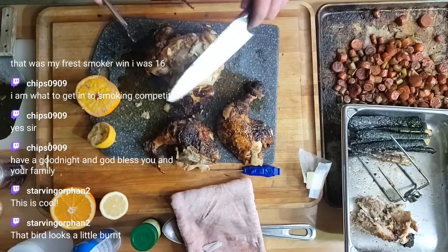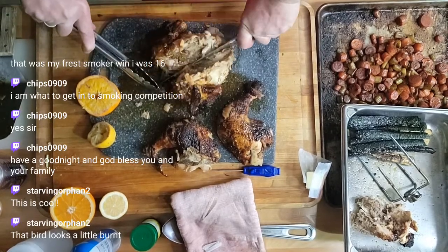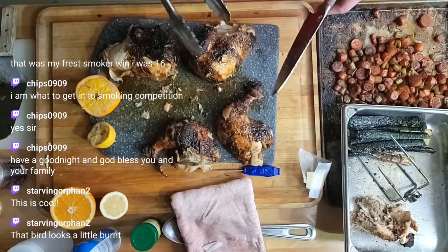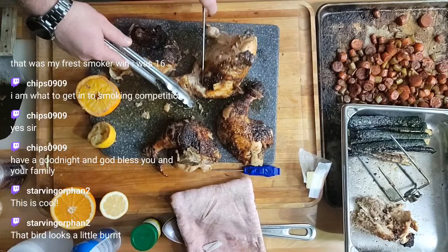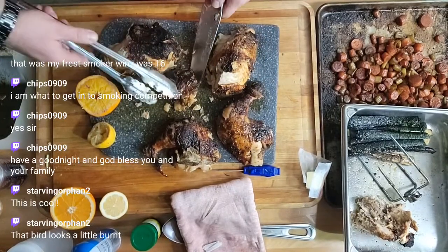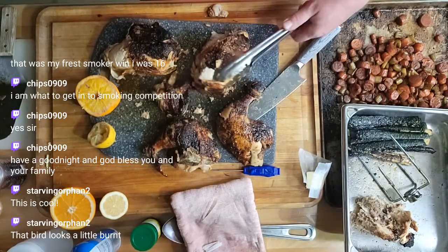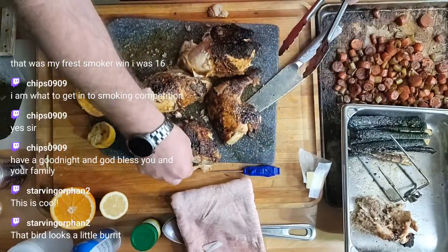What I like to do is go ahead and turn this chicken over and look for the center of the breastbone and push down. And now you've got a nice, juicy breast quarter. And we can take off the wing in the same way, right? Go ahead and pull and separate. Look for that joint and then come down through it. Now you've got some juicy chicken wings, juicy chicken breasts, and some legs that are fantastic.